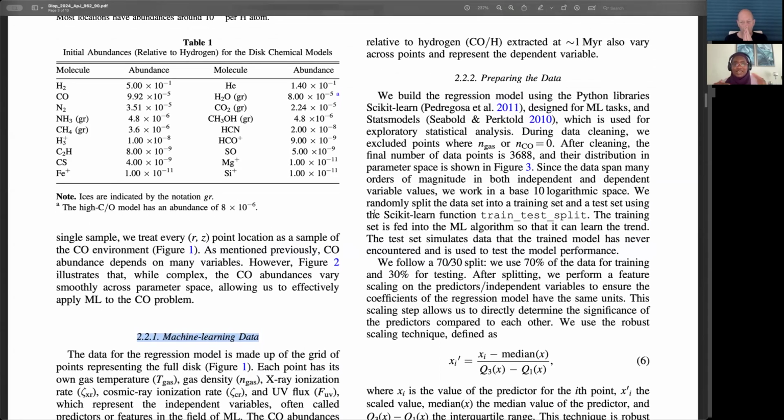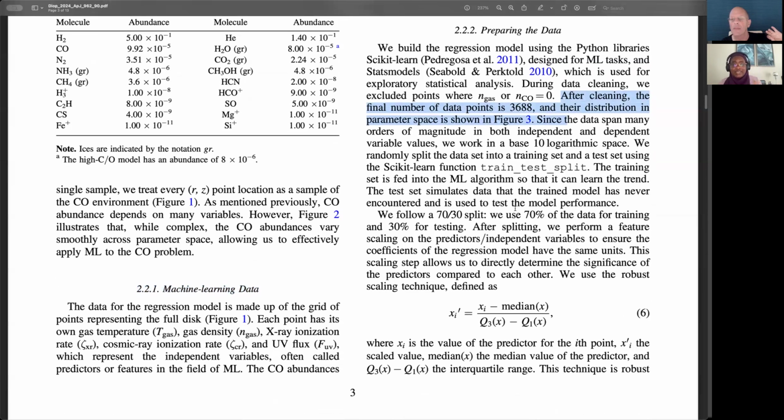Yeah. So once we have those simulation models, we then go through and make some changes to the data to prepare it for our algorithm. So we did some data cleaning, and in the end, we end up with 3,600 individual points as our data sets. And then we perform some log transformations since the parameters span various ranges and different orders of magnitude, to make sure we are reducing that variation.